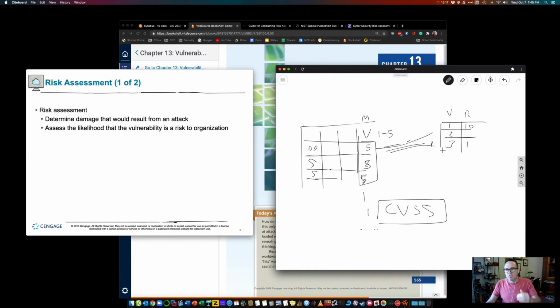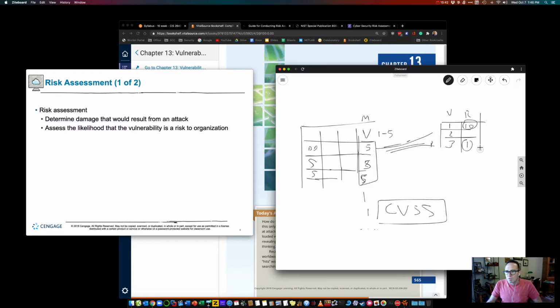So again, that lowers the attack vector, and it lowers the chance of it happening. Let's say 10 being, they just be able to see the server online. They can scan it and they can hit it with a certain type of attack. So a 10 is easy to kick off, where 1 is maybe they need to be physically in front of the machine and plug in a USB key, and so we have physical security in place for that.